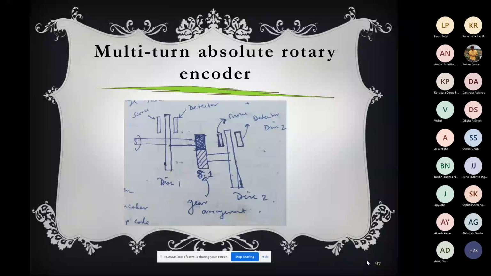So suppose disk 2 has a 3-bit resolution, so it has a 45-degree resolution. If it is in the first 000 point, that means it is 0 to 45-degree location. That means disk 1 is rotating the first time. Then if it goes 45 to 90 degrees, that means disk 1 has completed one full rotation and is going for the second rotation. So by seeing the disk 2 position, you can calculate the angular rotation of disk 1 in between 0 to 360 into 8 degrees. Okay, this is the way.